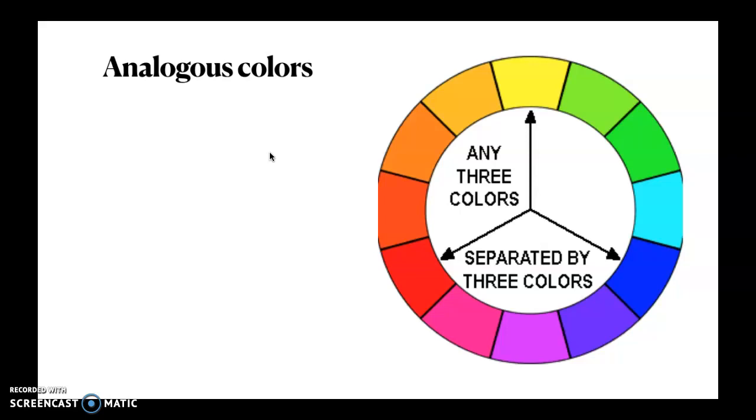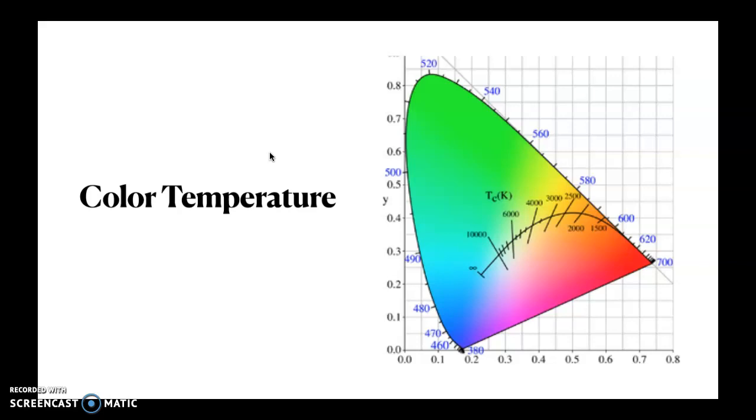Okay, we have the color temperature. It's conventionally expressed in kelvins using the symbol K, a unit of measure for absolute temperature. Color temperatures over 5,000 kelvins are called cool colors, which give a bluish tone, while the lower color temperatures, which range from 2700 to 3000 kelvins, are called warm colors, which have a yellowish tone to them. And here on the graph you can see it gives the kelvins and the tones that they would be in, like 10,000, 6,000, 4,000, and so on.